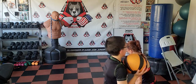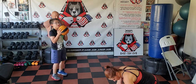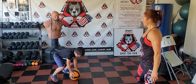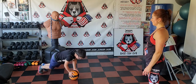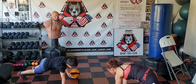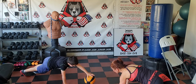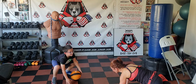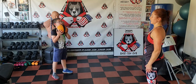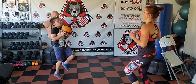Okay. So, if you didn't have a partner for this one, you would do four high knees, you'd come down, do a squat thrust, and then four mountain climbers. Then you'd come down from your ball and roll the ball, right? Roll the ball and catch it with your own hand. Come back, squat up, and then four mountain climbers. Without the partner, okay. All right. This is the version with the partner. One, two, three, four.